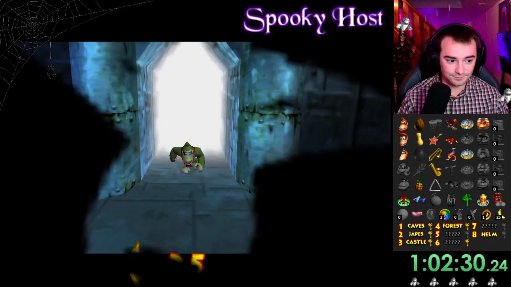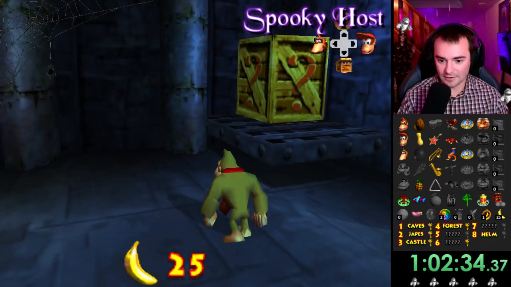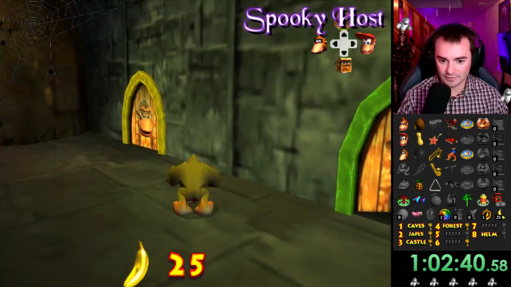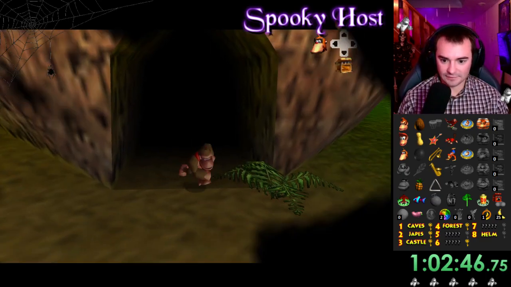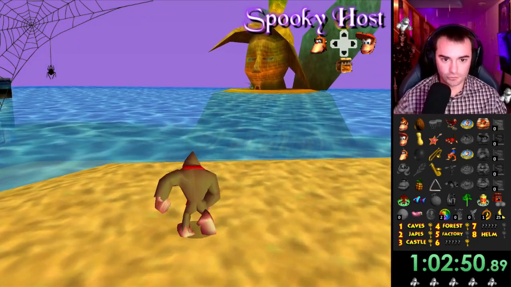Jeez, dude. Okay, Q5's gonna be in 4, so we're gonna want to scoop that up ASAP. I don't even want to get these hints at the top until I have Chunky. It'd just be a pain. Tiny Temple, foolish. Production Room, foolish. Great. Alright. We got 25 bananas. It is time to go to Forest, and we'll mark that this is Factory.